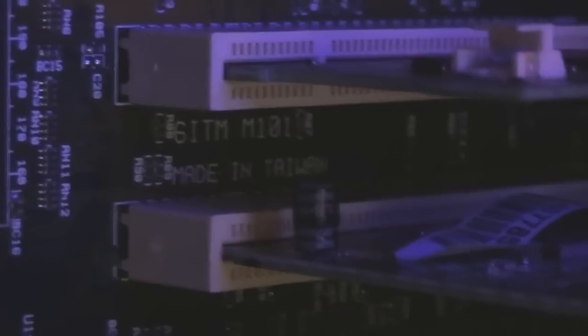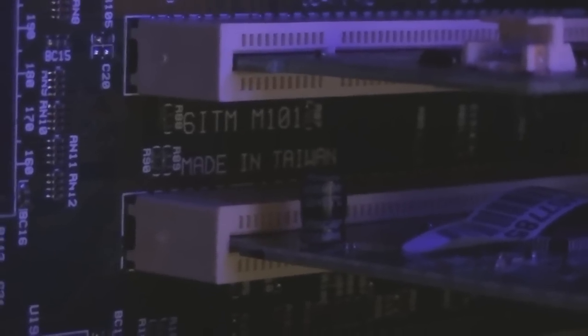Bloody capitalism. My chosen motherboard is the Chaintek 6ITM. This came around in 1997 as far as I can tell, but my revision appears to be from after the year 2000, as that's the default date in the BIOS. This board has a rather elaborate voltage regulation setup over there, and it seems to be capable of supplying quite a lot of power to the processor, which was important to me — I'll get into that in a little while.